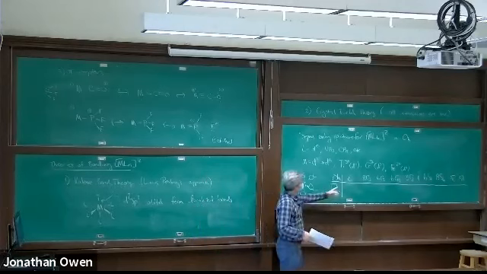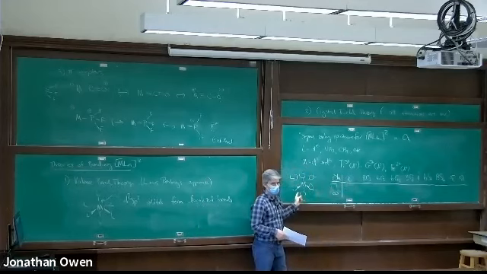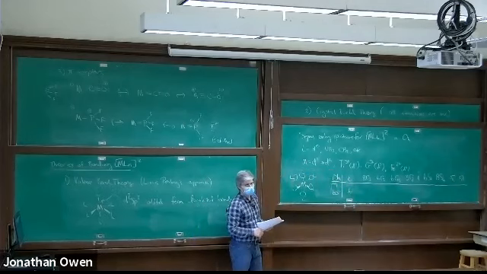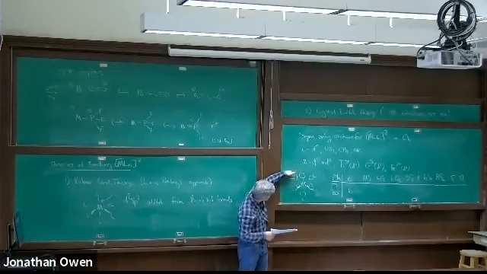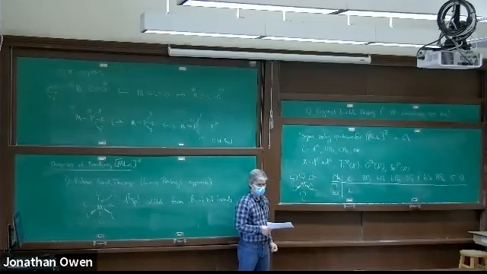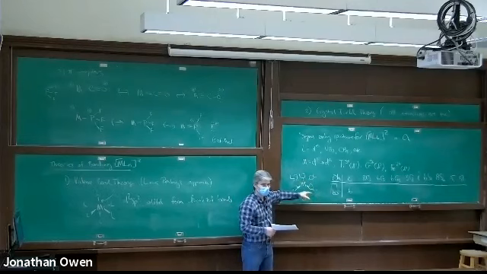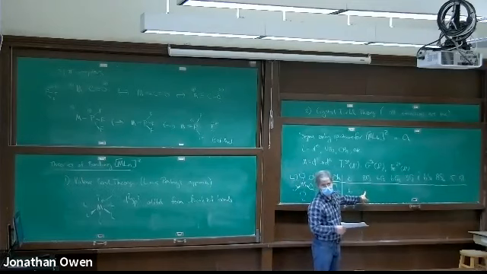Okay, so let's do these operations. The do nothing operation, nobody moves, everybody contributes a one. And how many basis orbitals are we doing? Six. So we're going to add six here. Where is C3 in octahedral? We're going to rotate this guy and exchange these three and these three. It's kind of hard to explain where C3 is, but it exchanges these guys and these guys. So one C3 is going to move every single one of these ligand orbitals. So what is the character of C3? Everybody moves, nobody contributes a one. You get a zero.